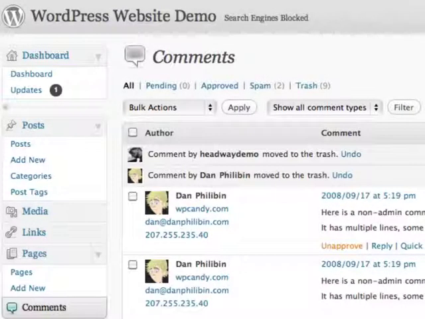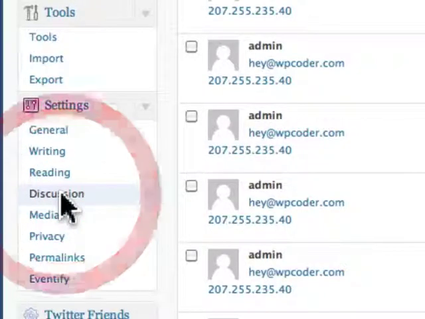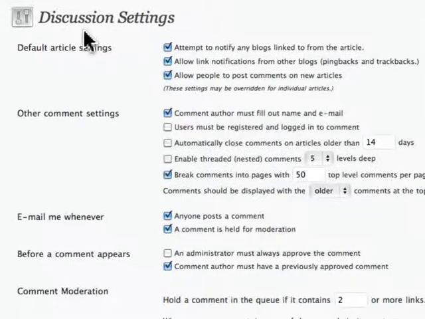WordPress has the ability to give the site administrators kind of an automated way to manage comments on the site. The way to configure the moderation settings is down in the bottom left. You'll see discussion. You click on discussion, okay, and then you'll come to the whole area where you can decide basically an automated protocol for managing comments. Okay. And why do you want an automated protocol? The reason why is because you don't want to have to deal with every single comment that comes in.